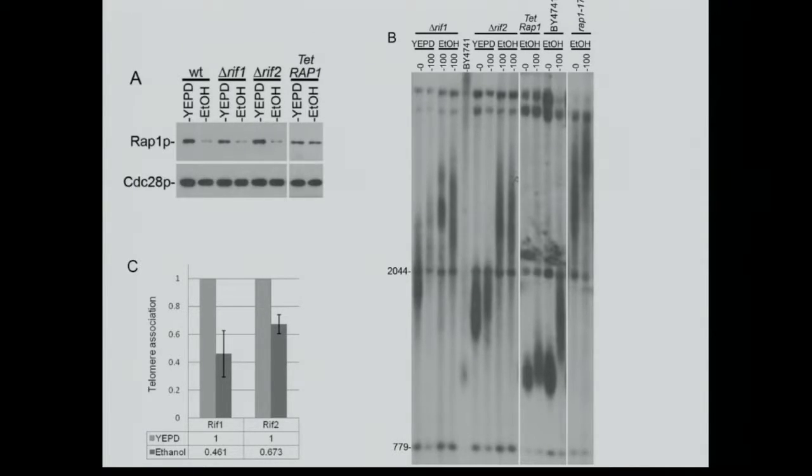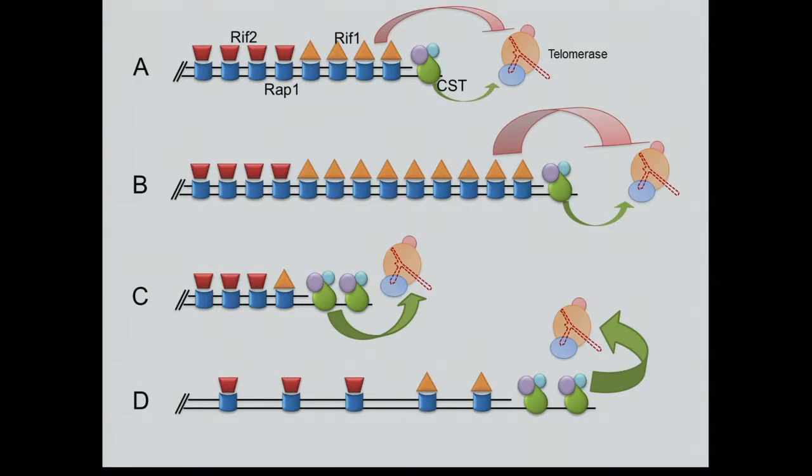And if you replace the promoter of RAP1 with a promoter that does not respond to ethanol anymore, you can see here that ethanol does not change it, and then instead of this response, you now get this response. So actually, it's very important. The cells are responding to the presence of ethanol by reducing the amount of RAP1. So this is our model.